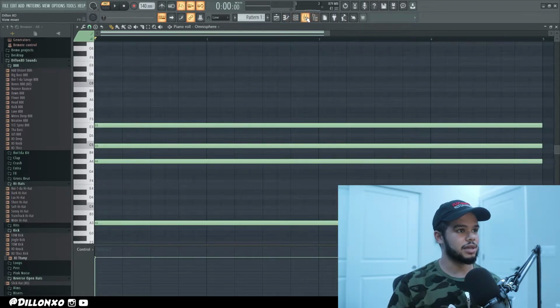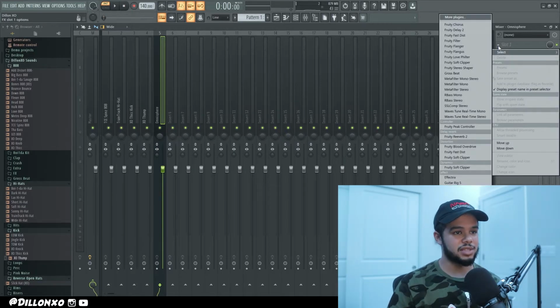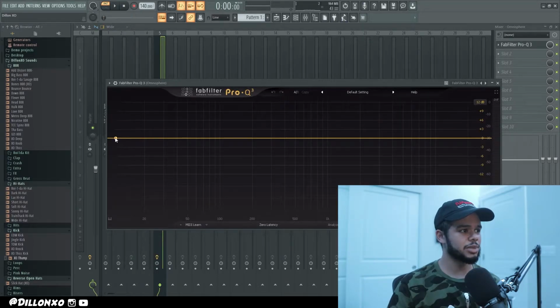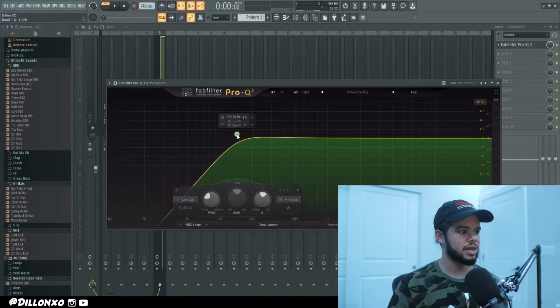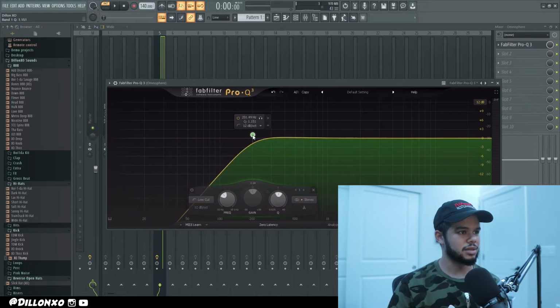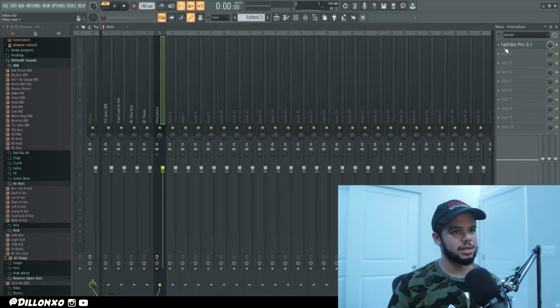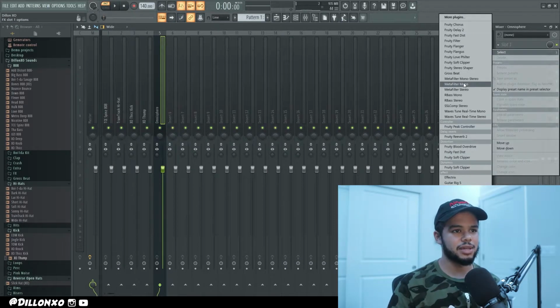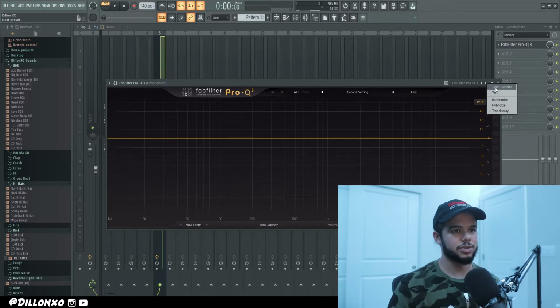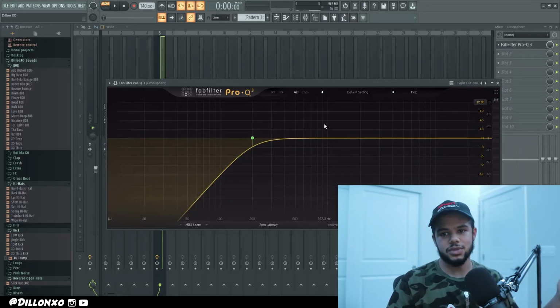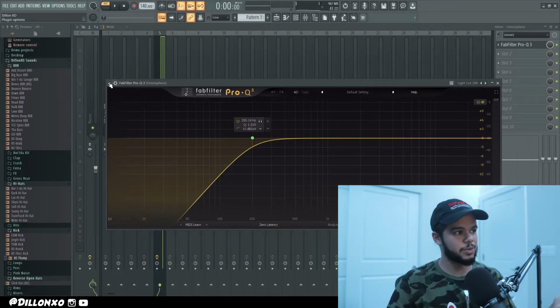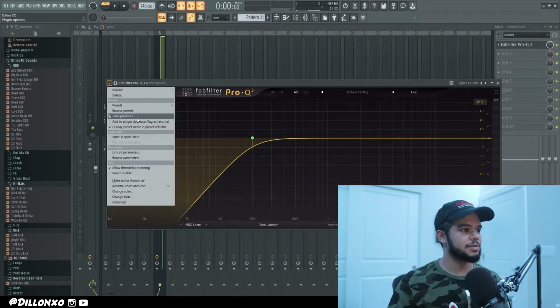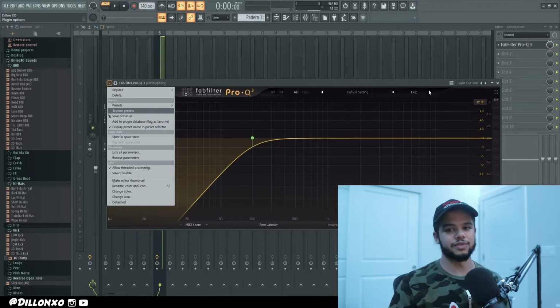So all you have to do is go up to the VST that you're using. In this case, I use FabFilter. And normally what I would do is I'd go in, cut out the low end down to 200 Hertz. But if I have a preset, all I have to do is open up the VST and go up here where the preset's saved, and boom, that was super quick. And all you have to do to save a preset is go to File, Save Preset As, and then it'll show up in whatever VST you saved it for. So really quick, really simple, and really easy to do, and it will save you a lot of time.